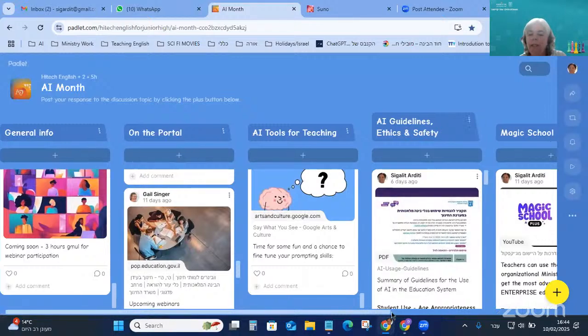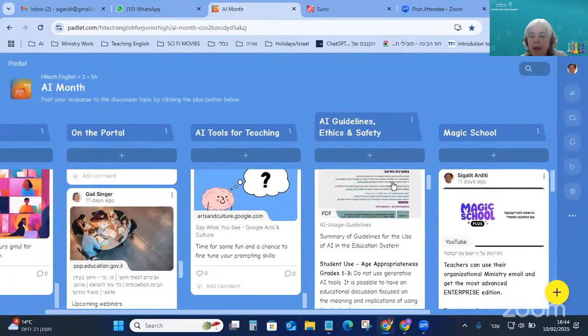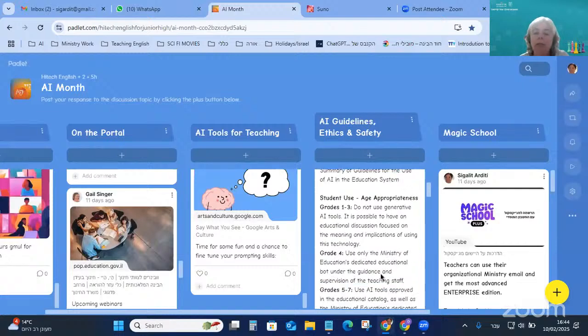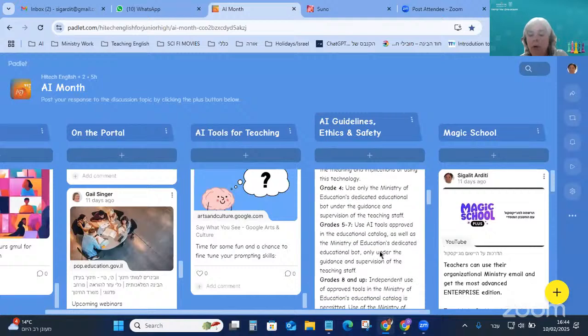Now I'm looking at the next topic, AI guidelines, ethics, and safety. The first link here is a summary of guidelines for the use of AI in the education system. You know that students in elementary school are not really used to using AI tools by themselves, but if you want to see specifically which ages and grades can use what, you have all the information here.